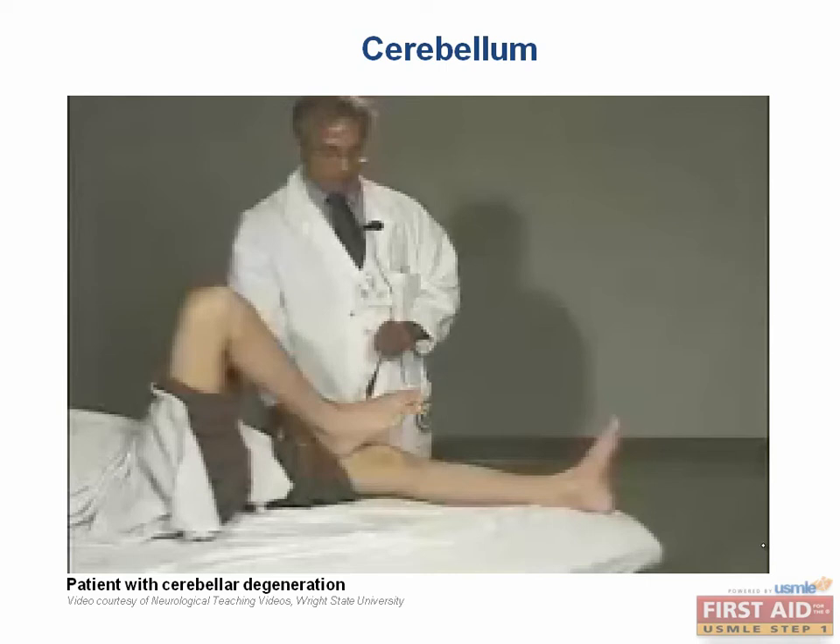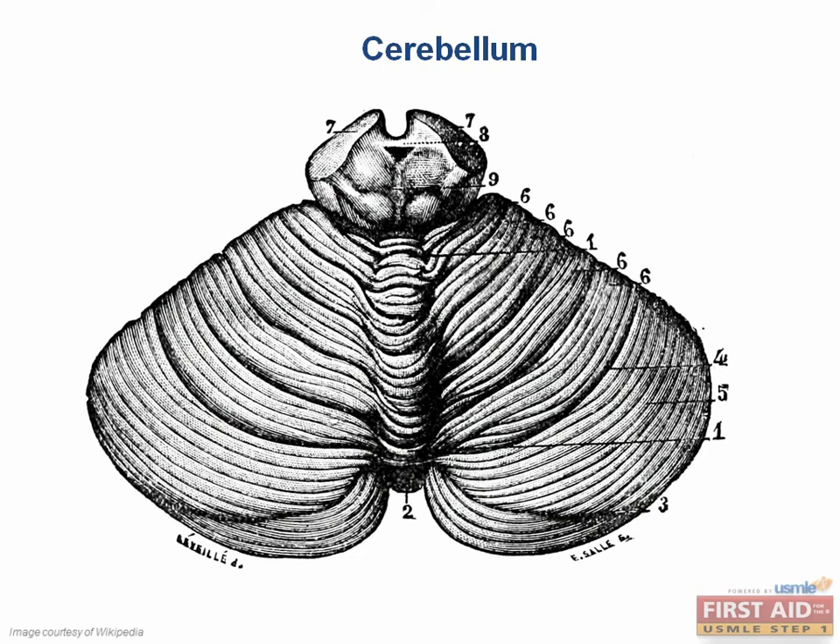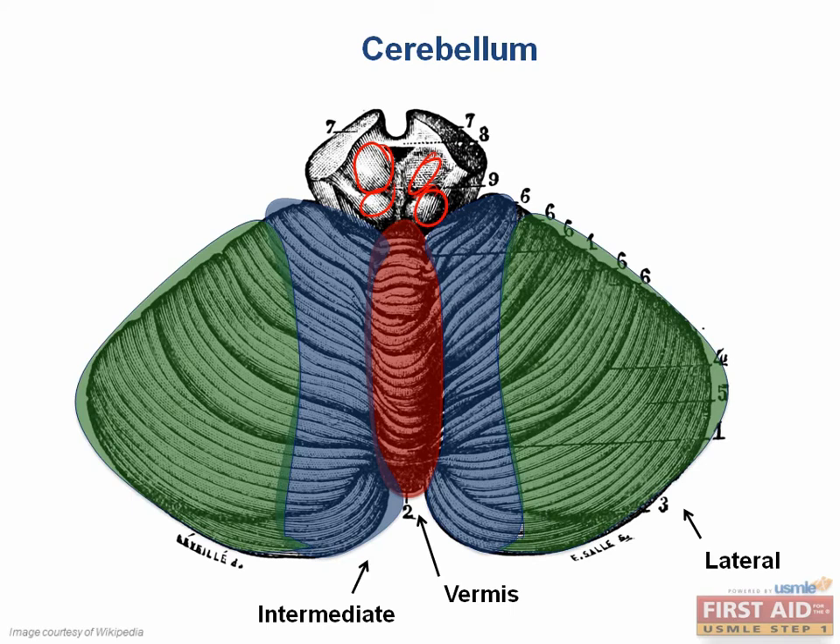Another way this is often tested in the hospital is with the finger-to-nose test. Due to the cerebellum's function in coordinating movement, it is difficult for patients to touch the doctor's finger and then touch their own nose. Here we are looking down at the superior surface of the cerebellum — almost as if you had cut away the entire cerebral cortex. The cerebellum's anatomic divisions include the midline vermis, which mediates truncal coordination; the intermediate parts that mediate limb coordination; and the lateral parts that mediate voluntary motor planning of the extremities with sensory information.